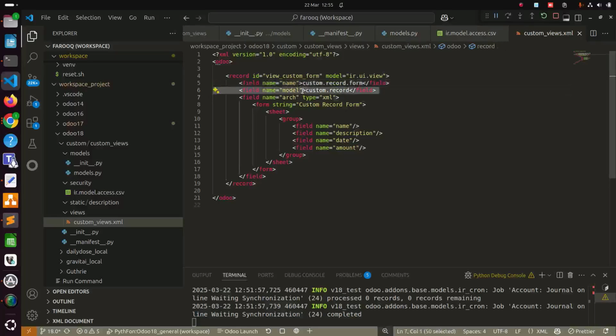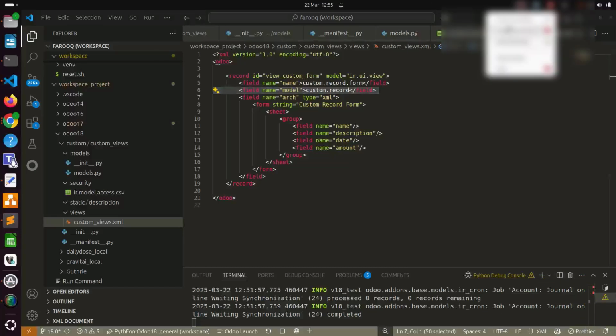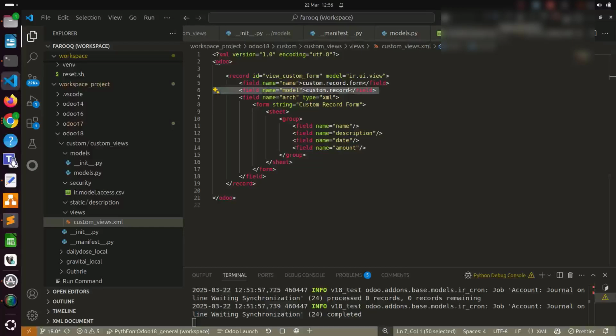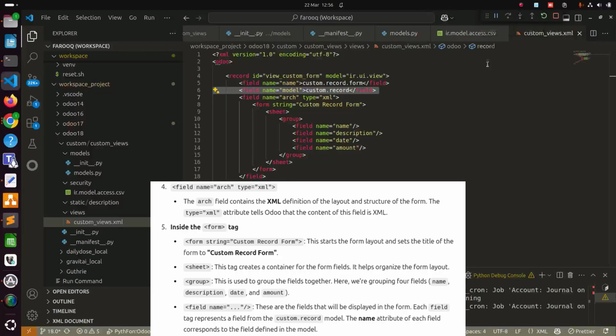Basically this defines the model that this view is associated with. In this case, it is linked to the custom record model, which we defined earlier in the models.py file. Field name is arch, type is XML. So the arch field contains the XML definition of the layout and structure of the form. The type XML attribute tells Odoo that the content of this field is XML.